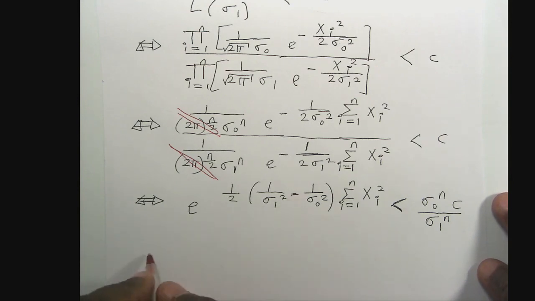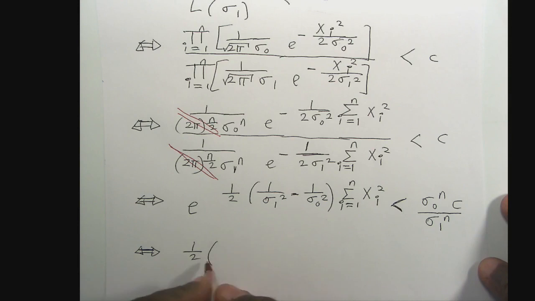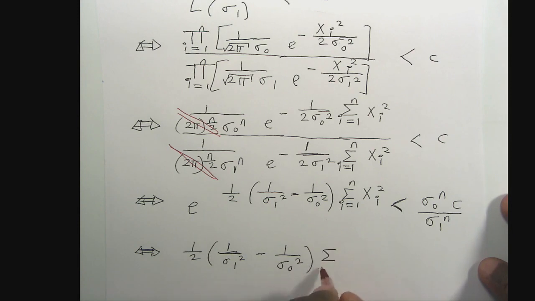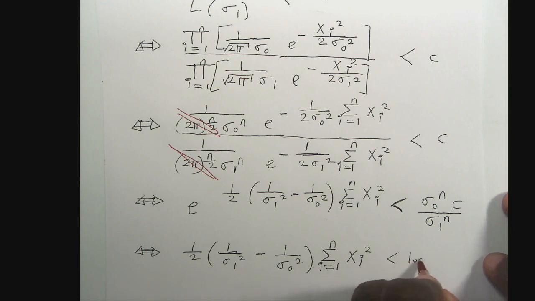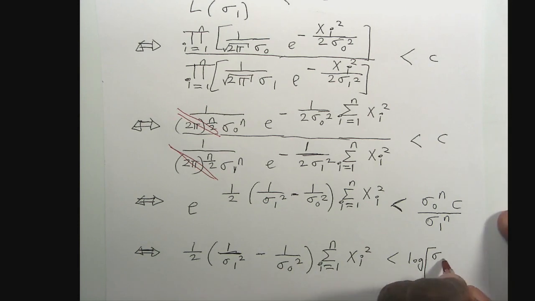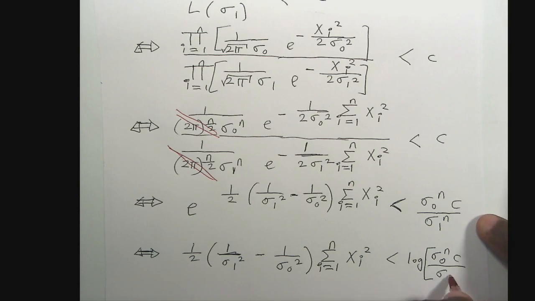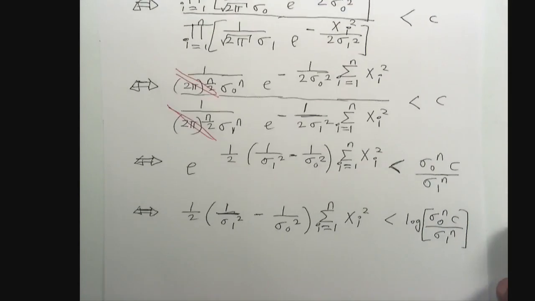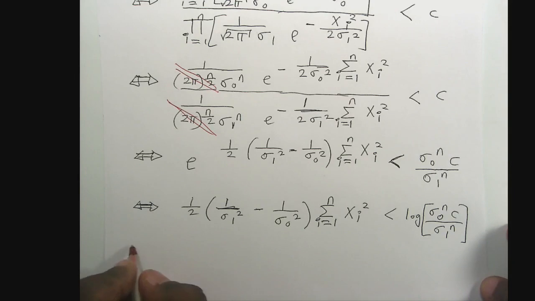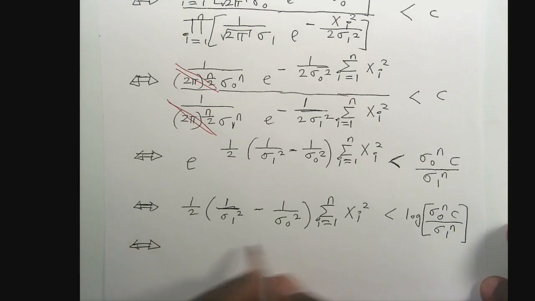Anyway, all right, let's return to this now. The next step I'm going to do is take the logs. So if I take the log of both sides, this is what you will get. You should take the log. And the next step, I'm going to divide the two sides by this factor here.